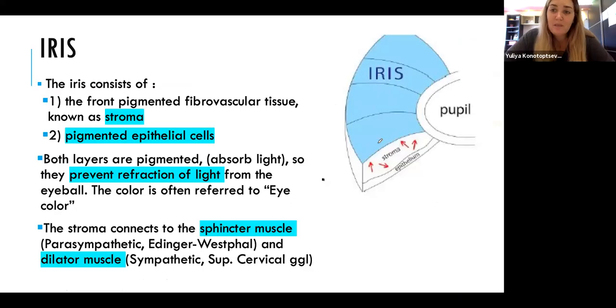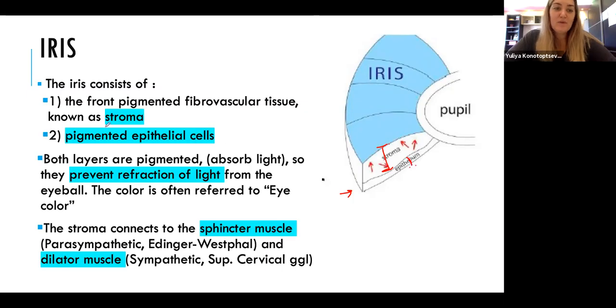Speaking of iris, iris has two layers. It has the top stroma layer and it has the bottom epithelium. So the more anterior layer of the iris is stroma. The more posterior is epithelium. That should kind of make you question things, right? Because typically the most anterior is always epithelium. The most top is always epithelium. Here it's the opposite. Okay, you see that epithelium is actually the most under tissue, while the stroma is the most anterior.